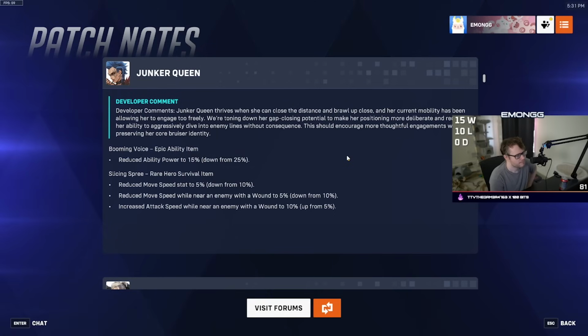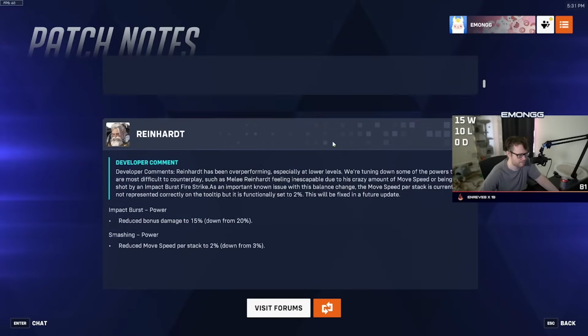So, want me to be honest with you? Queen's going to be fine. Slice and Spree is good, but you don't need it, and you can still build around it. I actually spent a lot of the time not even using Slice and Spree. This is a fine change. Junker Queen will be fine.